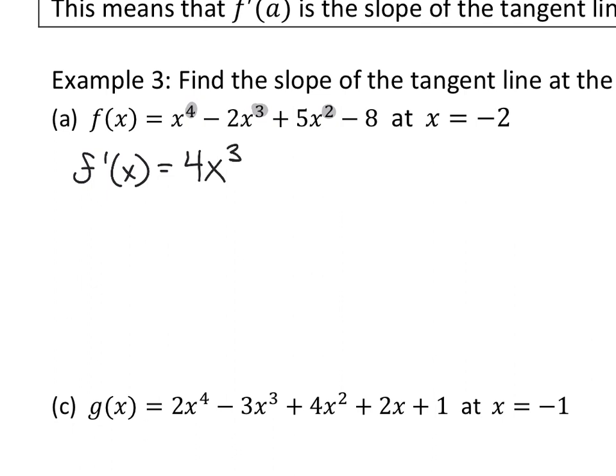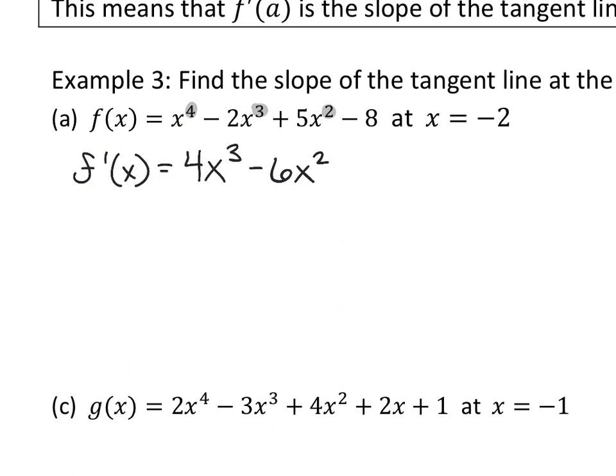What should the derivative of the second term be? Negative 6x squared. Okay, cool. Yes, because there's a number in front of the power, so when we move the power to the front, you have to multiply. Oh, so you multiply it and then you just take away one from the power. Correct. Negative 2 times 3 is negative 6. 3 minus 1 is 2.